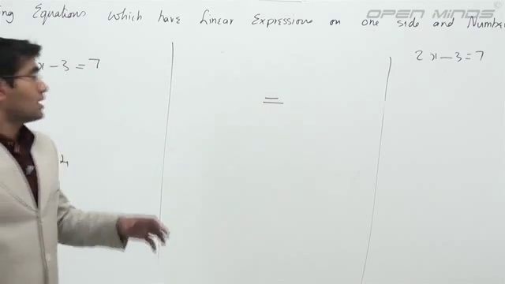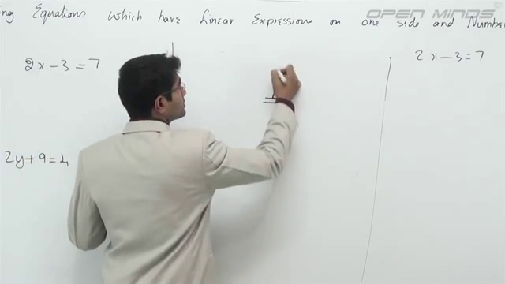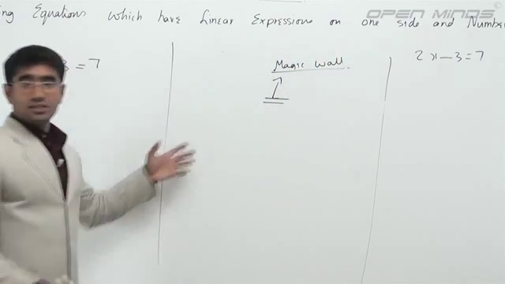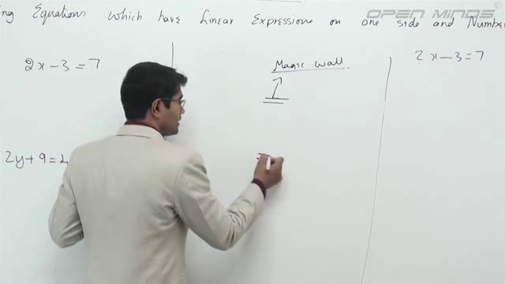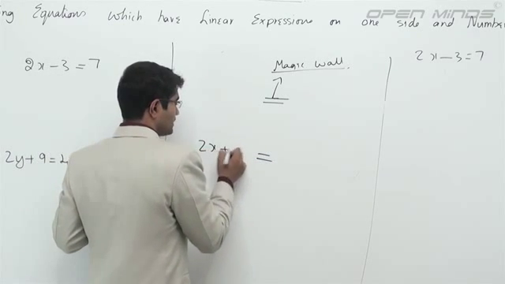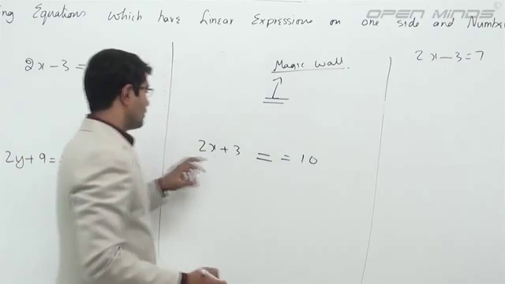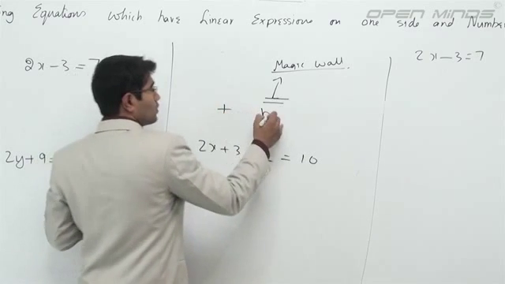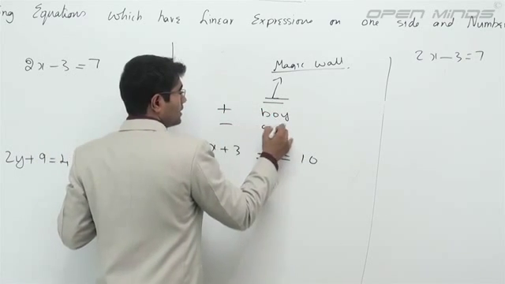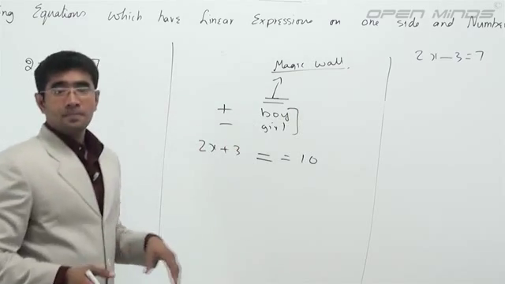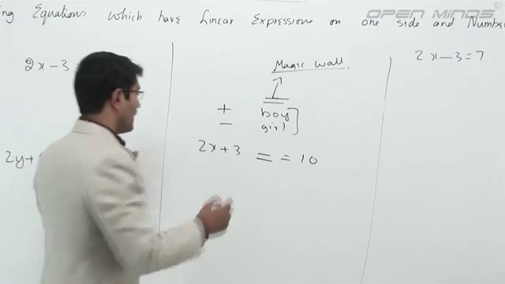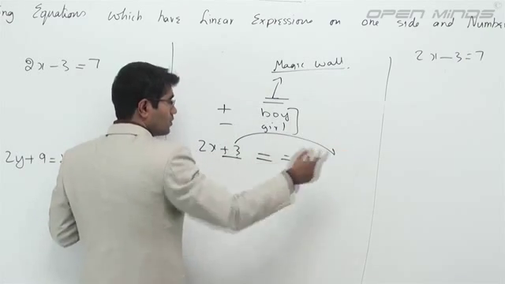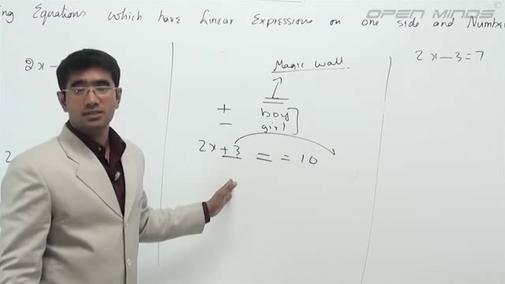That I call a magic wall. I call this a magic wall. Alright. Now, what does the magic do? See, let's say I have 2x plus 3 is equal to 10. Now, 3 is the number which wants to go from here to there. Then the rule is, let's say plus is a boy, okay, and minus is a girl. So I'll just take plus is boy, minus is a girl. Now the magic the equals does is, when anything like a plus 3, like a boy 3, goes on the other side, it jumps the wall, it becomes girl 3. It means it changes the sign to minus.